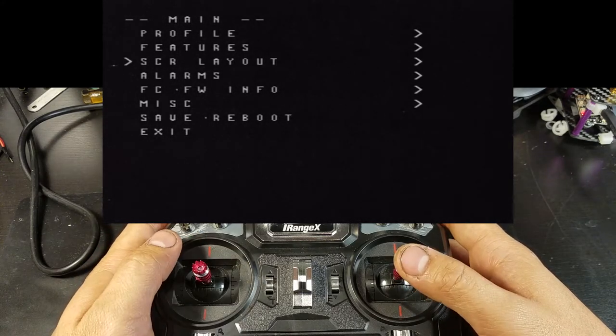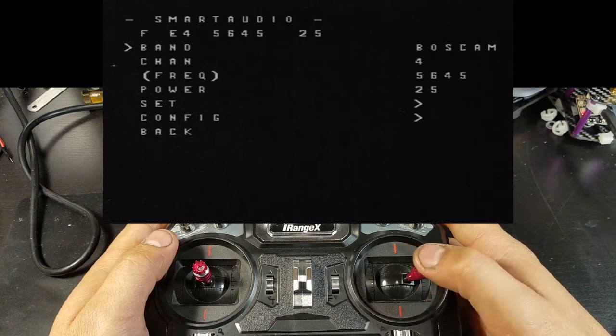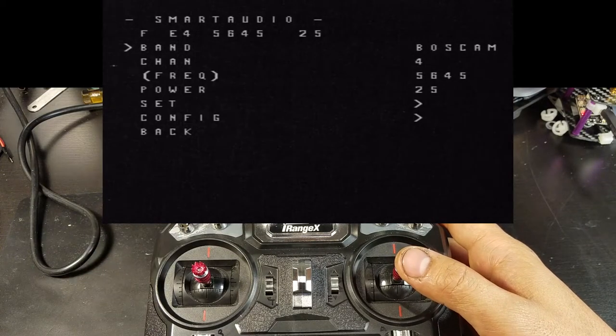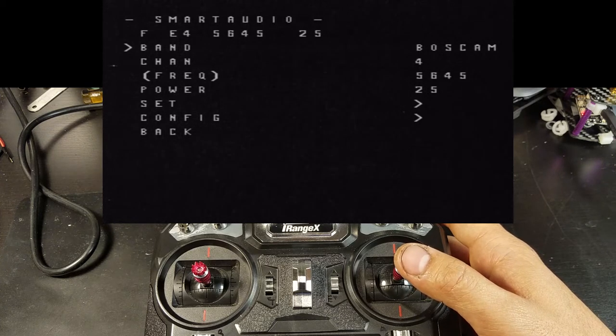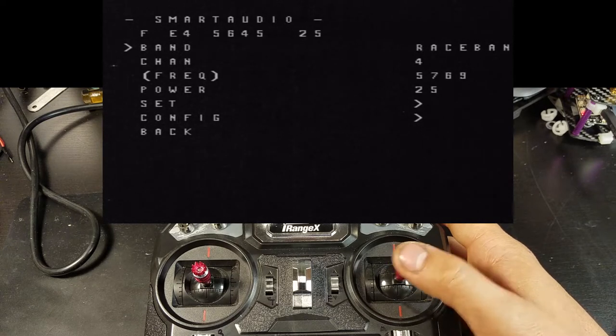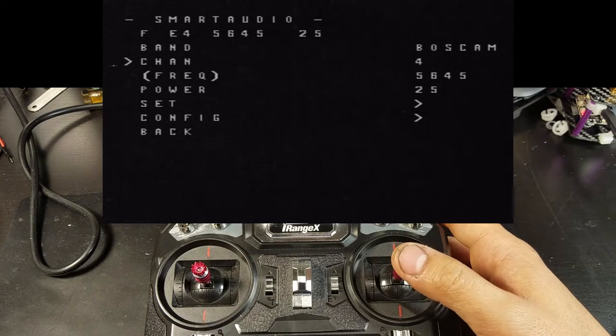I'm going to go to features, VTX SA for smart audio. And now we're in the smart audio menu. On the top, you'll see the frequency and the power level. Then we have the band. So you have choice of Boscam, Fat Shark, or Race Band. And the channel you can select, as you can see there. Then you got the power levels you can select.